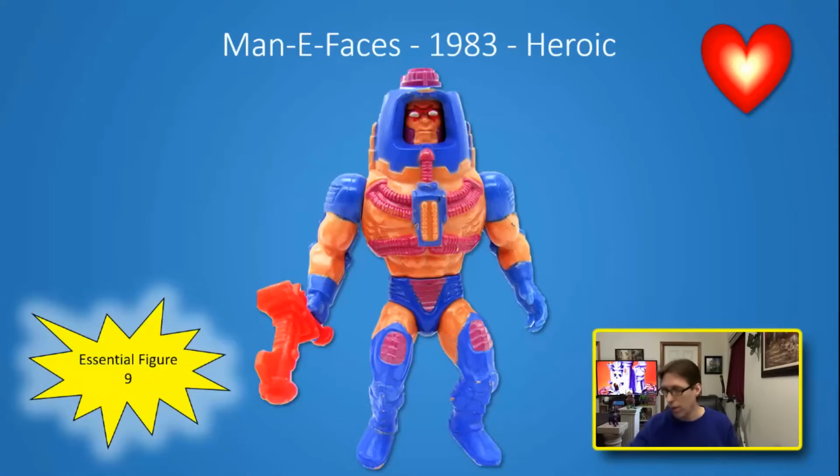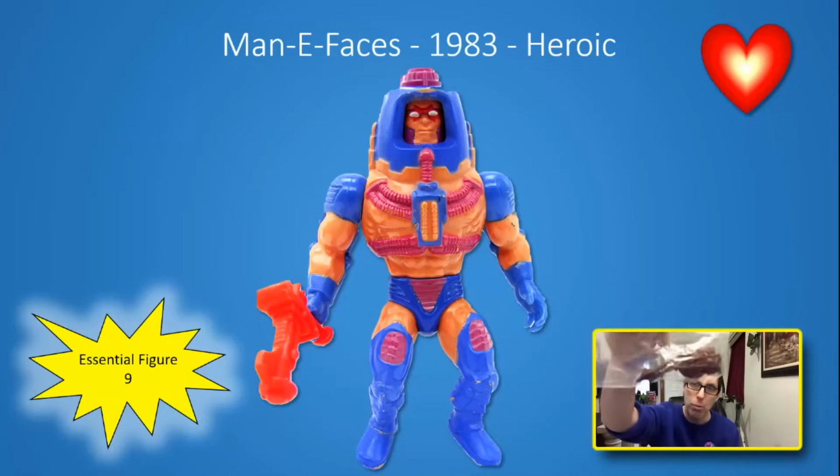Now, when you did get this figure, you may have got him like this, without the sword, though. Or you may have got him with these cool extra weapons.